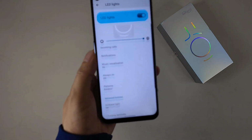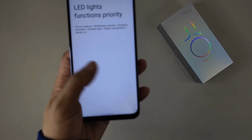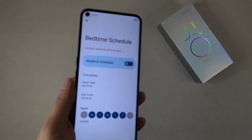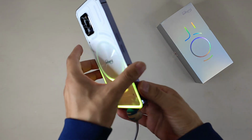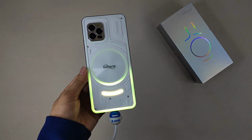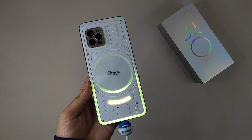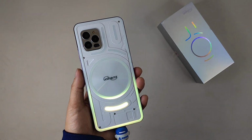And besides the LED light, I also want to show that the dimension of this device is really nice and not so heavy. It is 269 grams, and it is 168 mm by 76.8 mm, and 9.9 mm for the thickness.